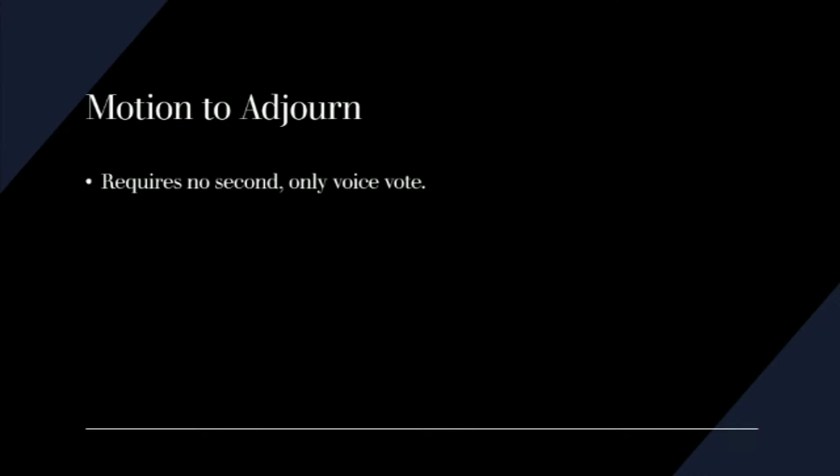If the count is incorrect, or you want to understand, especially if it's a voice vote, whether it was done properly or the ayes have it, you can call for a division. Division goes back to the clerk. The clerk says how many ayes and how many nays, and if necessary, you can also call at that point for a roll call.